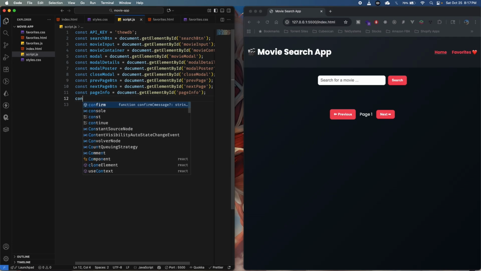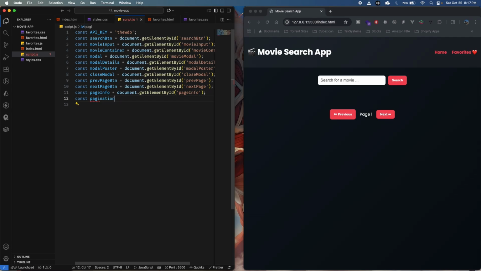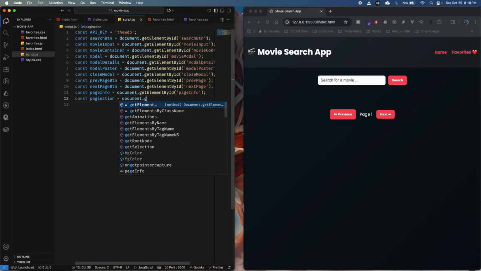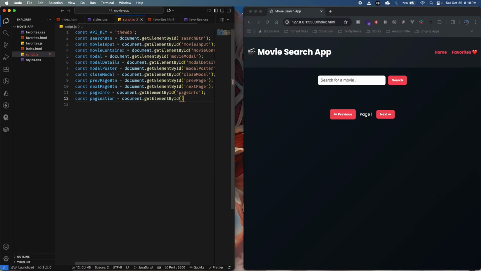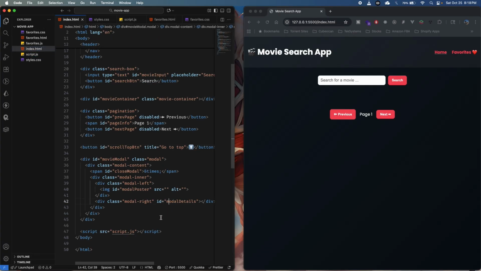Next one is pagination. So for this one here, we want to, well, let me just verify. Yes. So yeah, it's going to be the class of pagination.